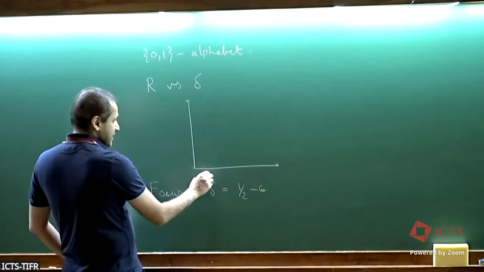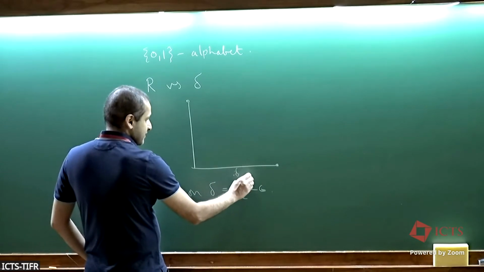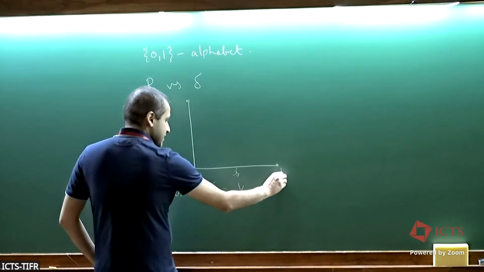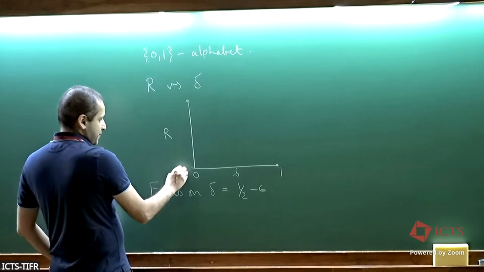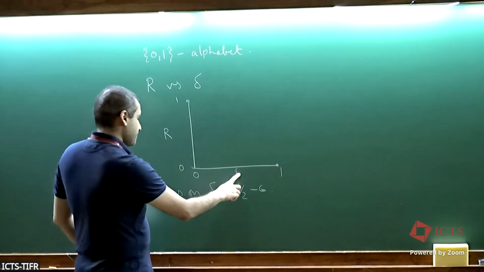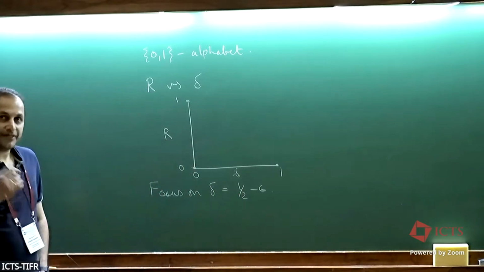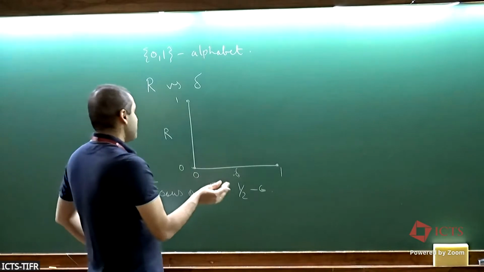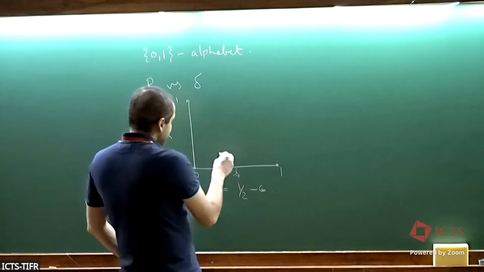Okay, so here is delta, which goes from 0 to 1. This is the relative distance of the codes, and rate, which also goes from 0 to 1. And we're always in the asymptotic setting where n is going to infinity, and we want to know what kind of codes can exist.